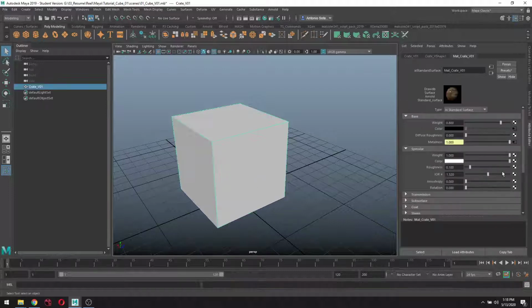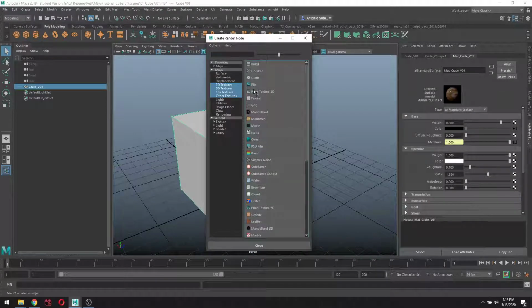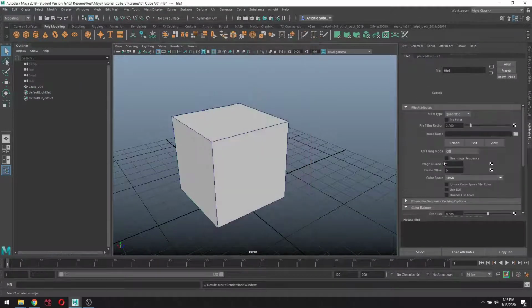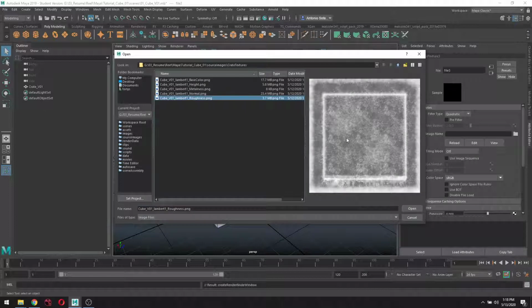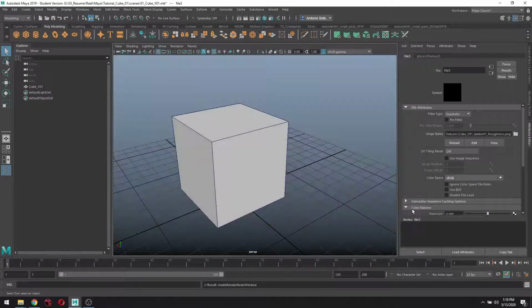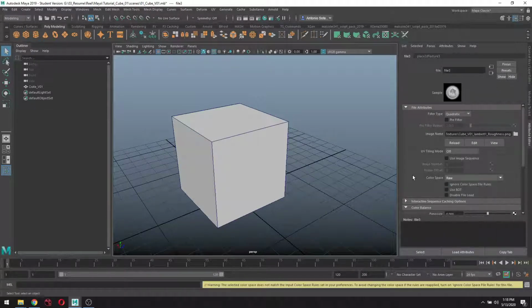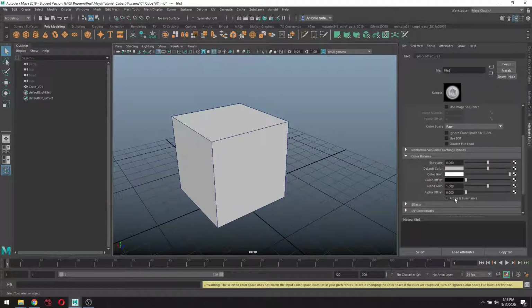Okay, select your object one more time. Now we're going to jump down here to where it says specular. Where it says roughness, we're going to select the little checker icon again, same process. Select file, select little folder icon, and you're going to input your roughness map. There's your roughness. Hit open. And the same thing for your roughness. Color space needs to be raw, and color balance, alpha is luminance, needs to be checked on.